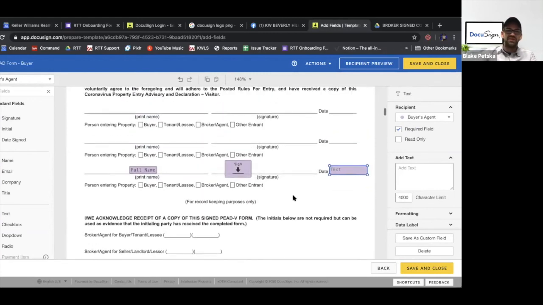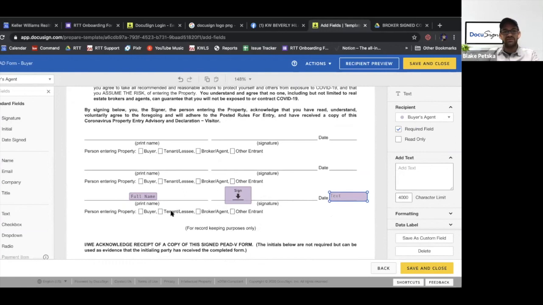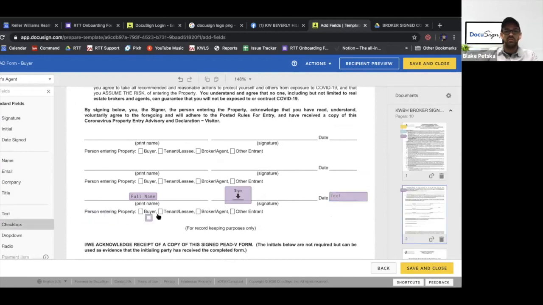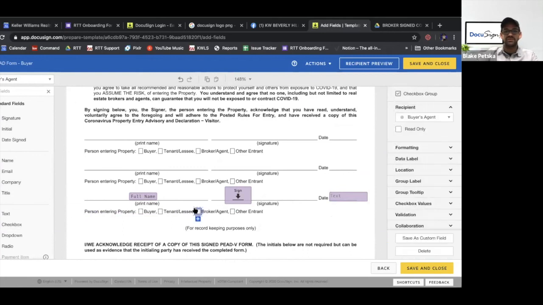So then we see these check boxes, to signify who's signing. We put them over the field that we want, in this case, broker agent. And then we just hit the space bar to check that box.